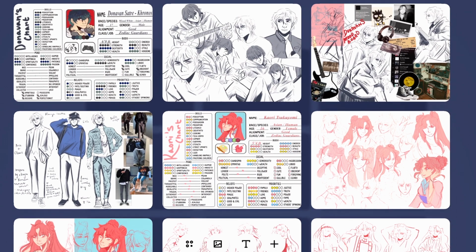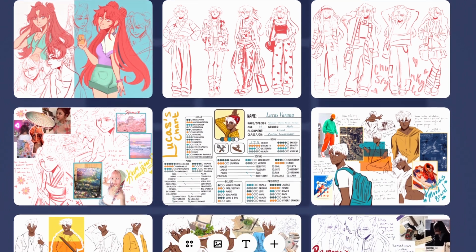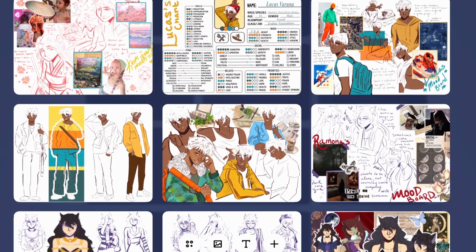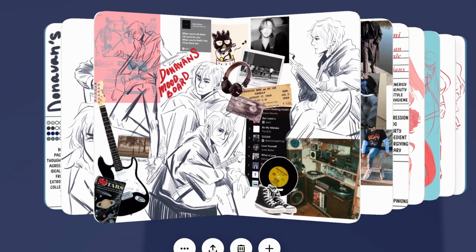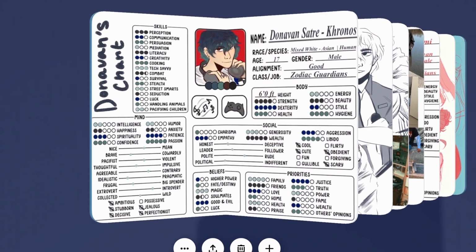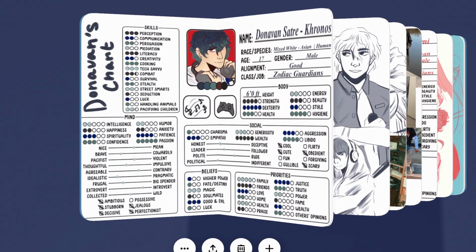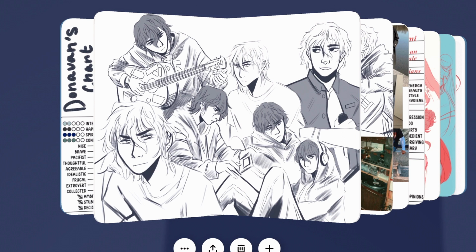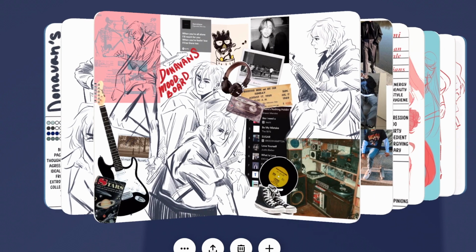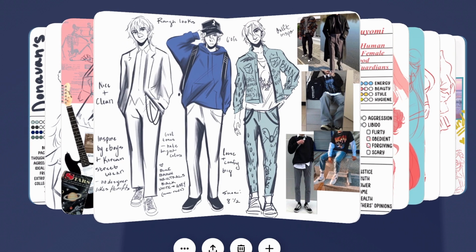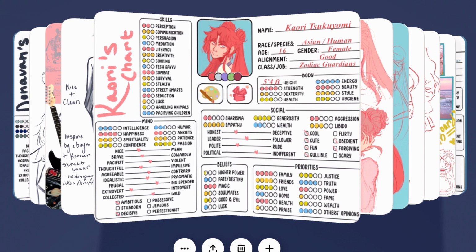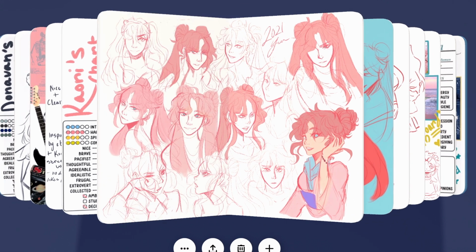So right off the bat, the first pages we're going to look through today are my simple sketches of my characters. I've been doing sheets of them, doing spreads about what each character is going to look like. Having these in a digital file and being digitally creative and exploring gave me so much freedom in knowing how they're built, how they look, and what their personality is.